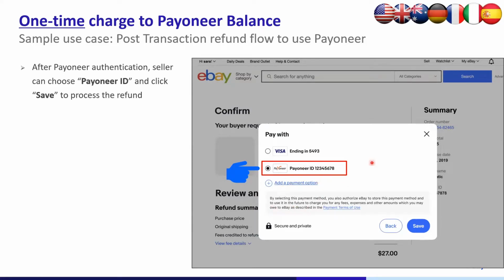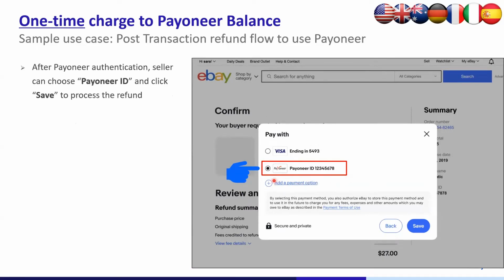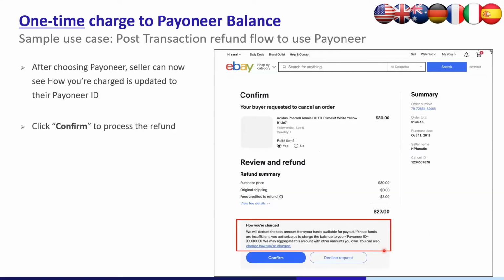After you give the consent, you will see that the Payoneer ID, which was not available just now, becomes selectable for you. So click on the Payoneer ID and click save. Now you can see that instead of showing the Visa card number, it changes to the Payoneer ID. Just click confirm to process the refund.